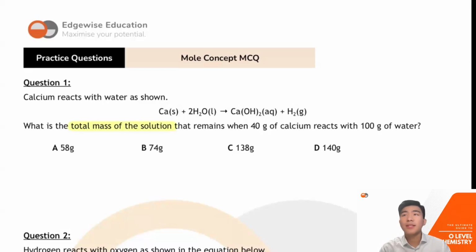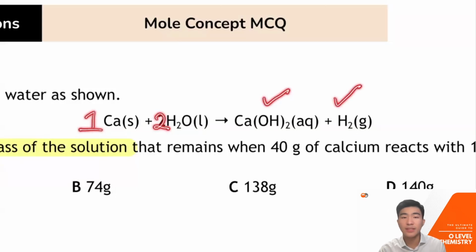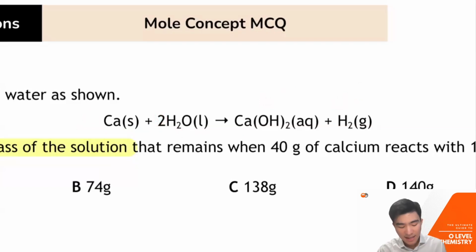Now, one of the important things you need to understand is the concept of mole ratio. Mole ratio means what? Can you see over here that one of the calcium is going to react with two of the water molecule to form one calcium hydroxide and one hydrogen gas. This is what is meant by mole ratio. So with that understanding, if let's say that I have 2 calcium, I need 4 moles of water to produce 2. Okay, so it's a multipliable equation.